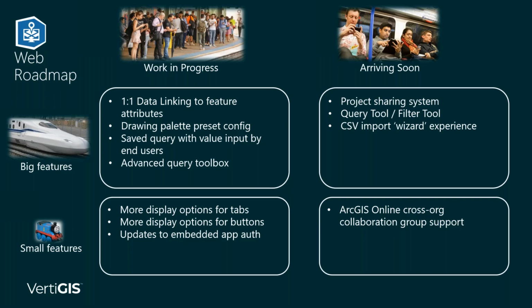We know you'll be excited about that, as well as some work on the advanced query toolbox. There's an advanced query interface in this new query feature, and today, if you know what you're doing, you can do all kinds of wonderful things there. But a toolbox that gives you some common expressions, field names that are available, things like that, and just inserts them for you, I think you will find will be much appreciated. And we're also working on some more display options for tabs and buttons, and some new patterns around embedded apps and authentication. So lots still to come.